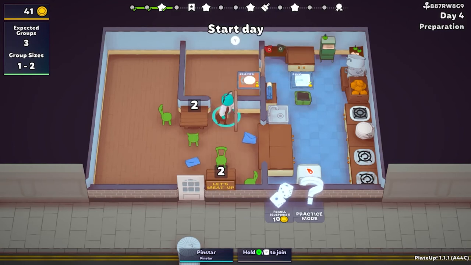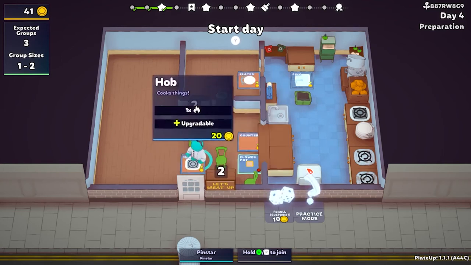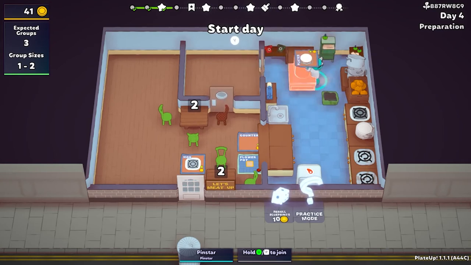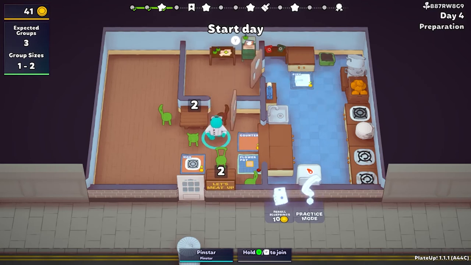More plates, possibility. Another counter. Flower pot. Give flowers to customers. Upgradable, eh? Let's put you in the drawer. You know, these things can go out here, because we need every bit of space we can in the kitchen here, and we're not going to be interacting with these frequently. All right, I'm going to do a practice mode here.